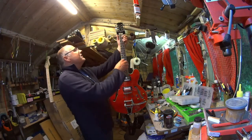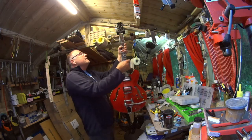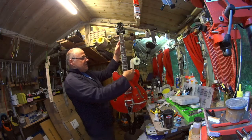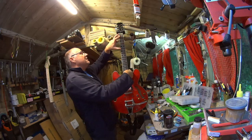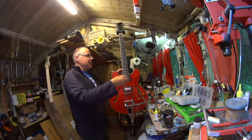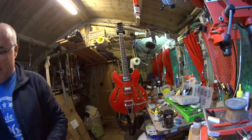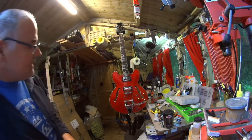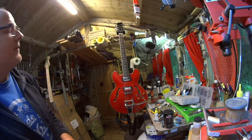If you need to adjust them, but this is a nice playing thing. I'm just doing a quick check here. It's quite a bit of relief in it, but I want that much on this guitar because it's that sort of guitar. Right, so there we go. Play it in the house, check it over a couple of times, and we'll be away. Bye for now.